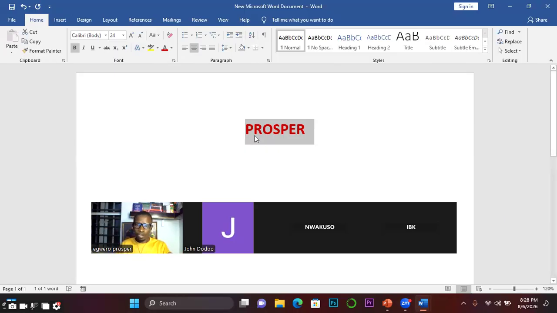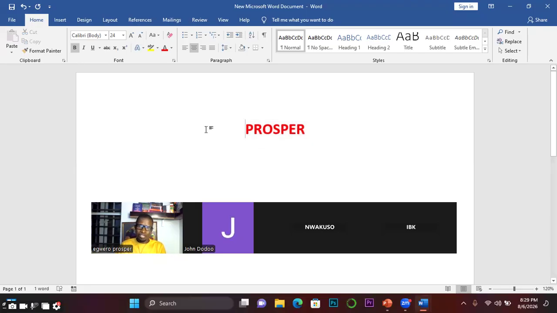Now, I said what? Understanding Microsoft's Word environment. Now, take this note. Microsoft Word environment is divided into different segments. So what do I mean by segment?